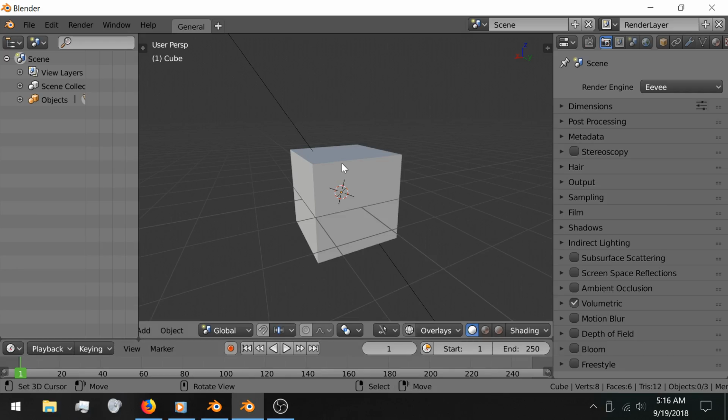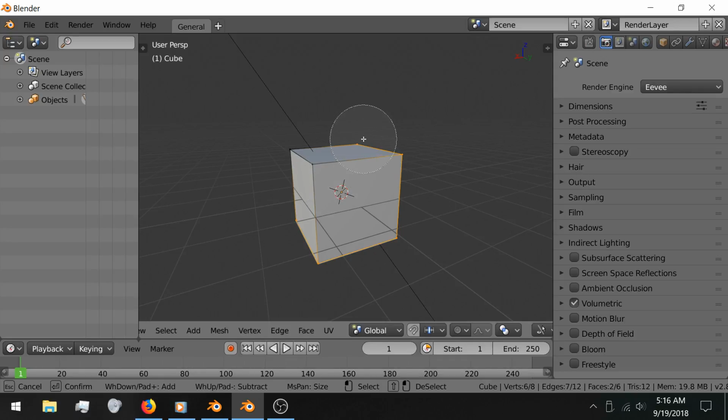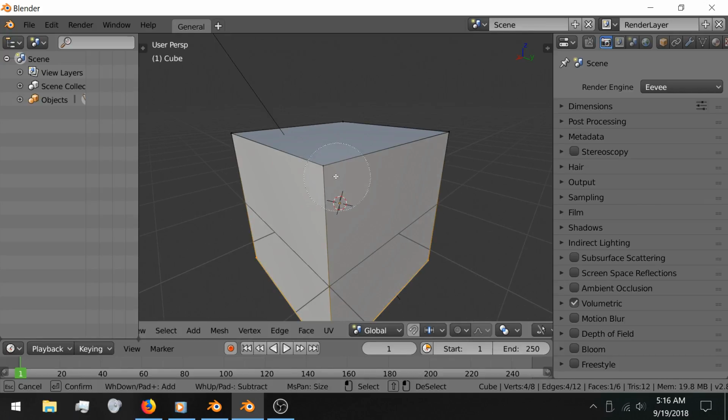versus the 2.8 in edit mode. And I have this under 2.79x controls. So if I press A, it will unselect everything, and I press A, I'll select everything. It's just easier for me. But right now, there's some of the things that's not working. Okay, that's hilarious. Okay, it is working now. Maybe? Yeah, it is working now. On the last update, it wasn't working. So maybe they changed it.